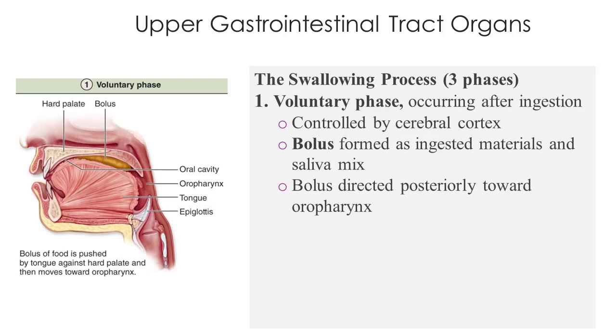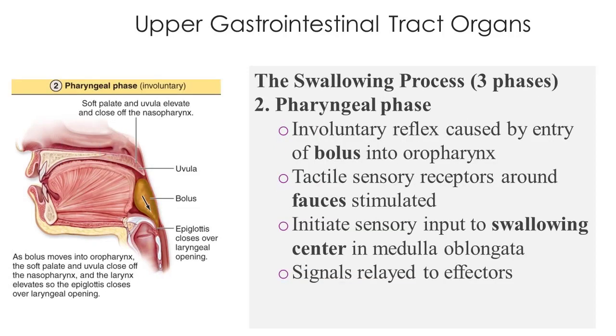And once that bolus gets in the area of the pharynx, that's when we are going to start this involuntary reflex that our enteric nervous system takes over, and that's where we begin the process of peristalsis and moving this material down the esophagus. Now, this reflex is also going to be controlled in the medulla. Again, this is your brainstem, so this is autonomic. It's not consciously controlled. Basically, you're going to sense that in our fauces, in that hole there, right before we get to the oropharynx, then we need to start to swallow.